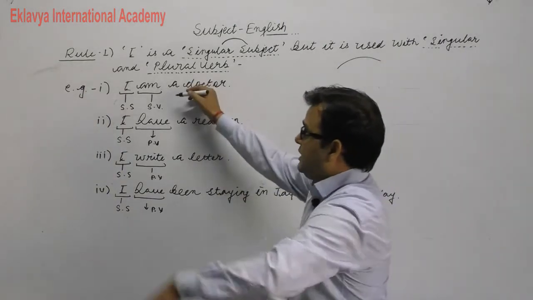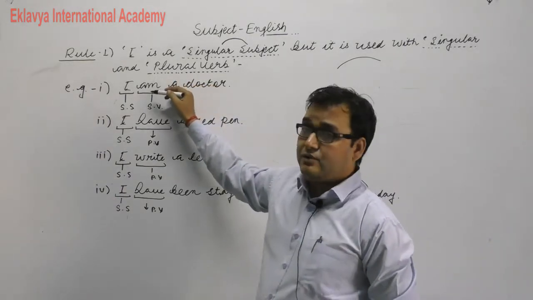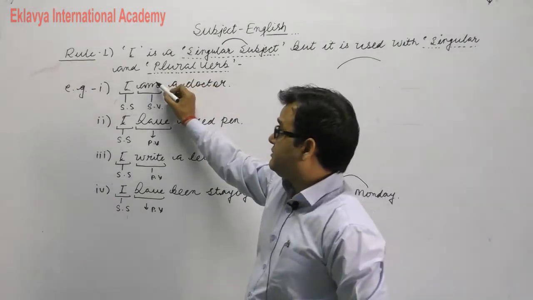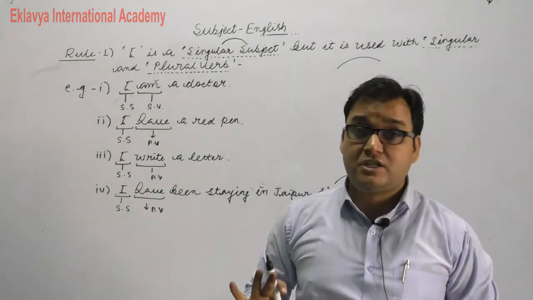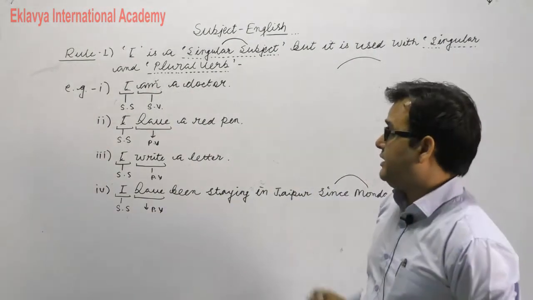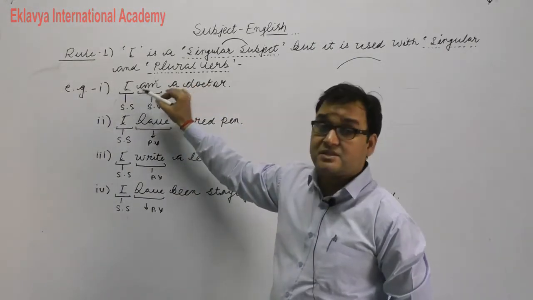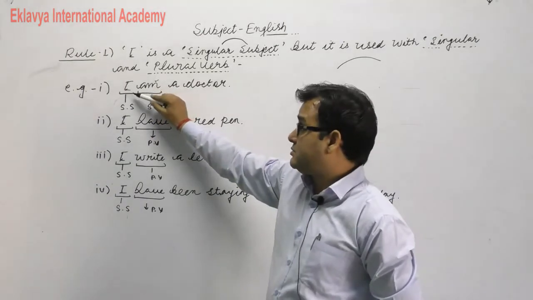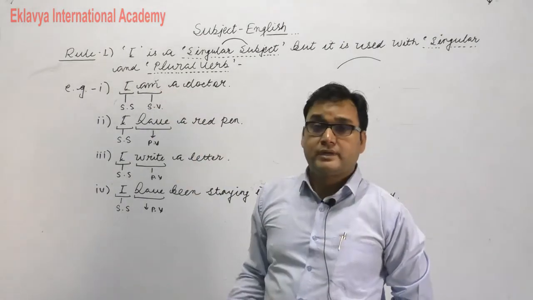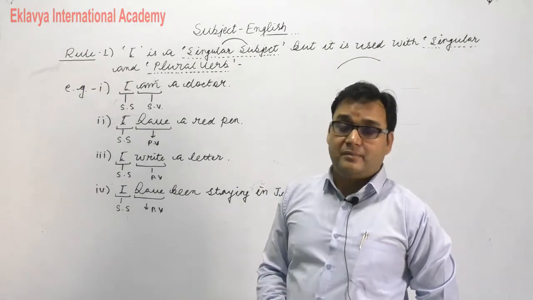Example number first, I am a doctor. So I here is used as a singular subject, but with a singular verb. The general sense that we have discussed in the introductory part just now: the singular subject generally proceeds with a singular verb. The same thing is given here कि singular subject है, singular verb है, बहुत strong unit ऐसा ही होता है, लेकिन generally ऐसा नहीं होता है. That's why we are having the chapter of subject verb agreement.